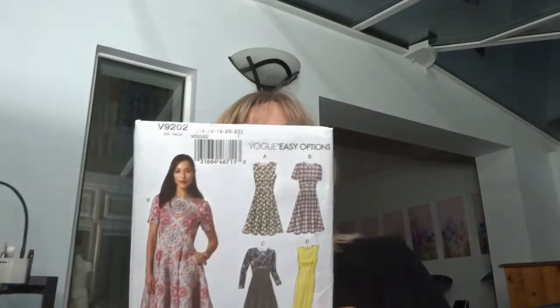I felt there was a bit of bagginess above it, and so I loved it, but I thought that it would have been nicer if maybe it went up at the back as well as up at the front, so you had this curve up at the front and the back. But that's Vogue 9202. It's an easy one, facile, as we say in French. Sorry, I'm going into a bit of French there. I'm half French, that's why. And it was a lovely pattern to do.